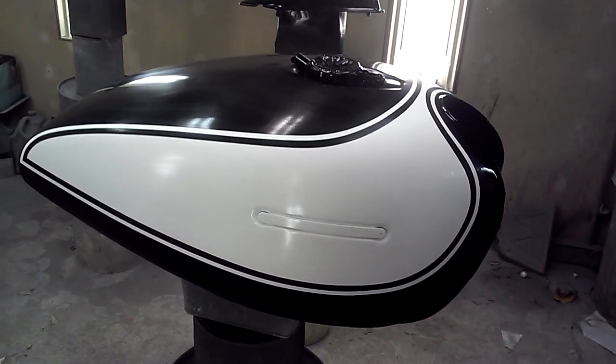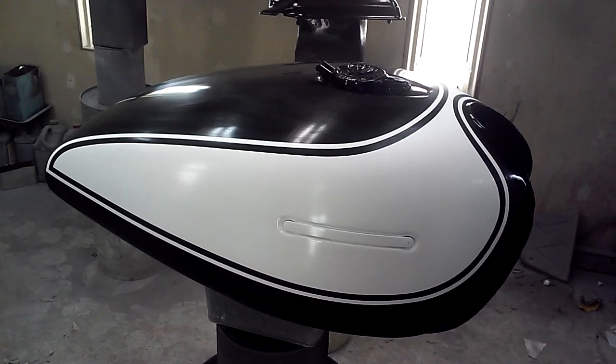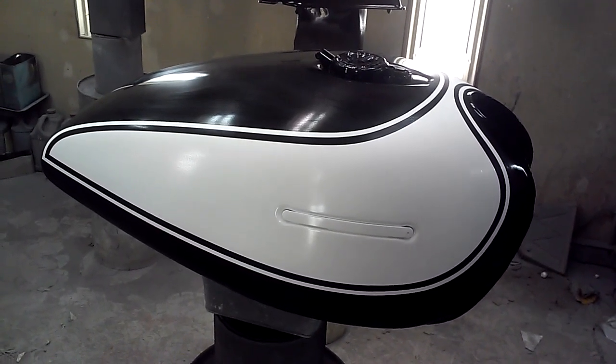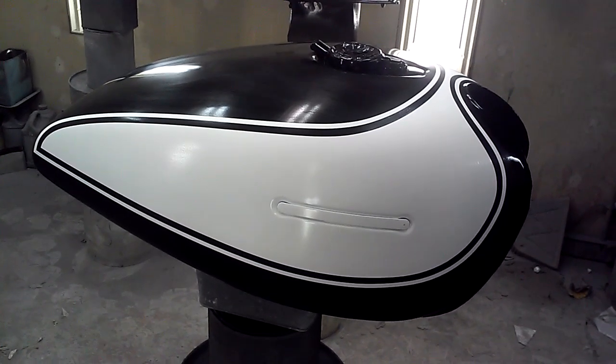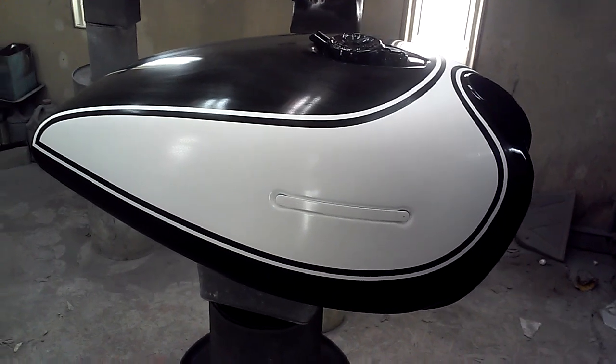Did a little wet sanding just to clean up the edges between the black and the white. Cleaned everything off. We're ready to shoot the mid-coat flake on it at this point.